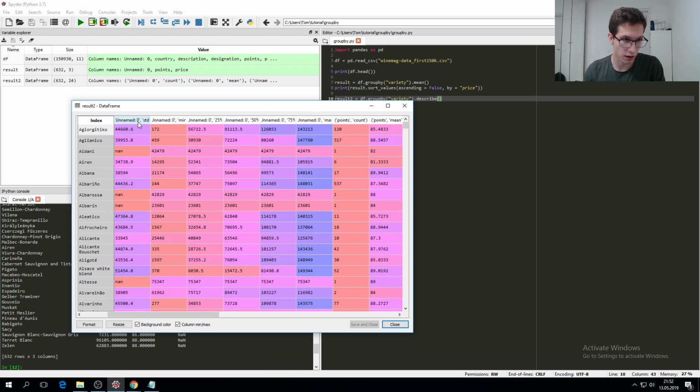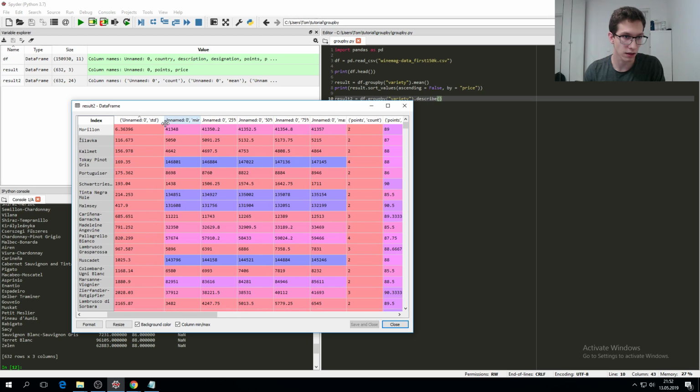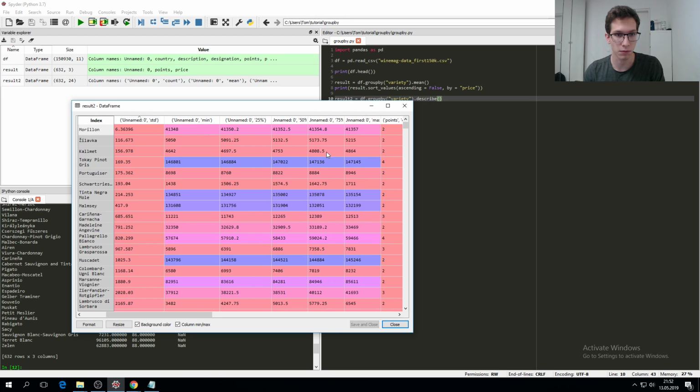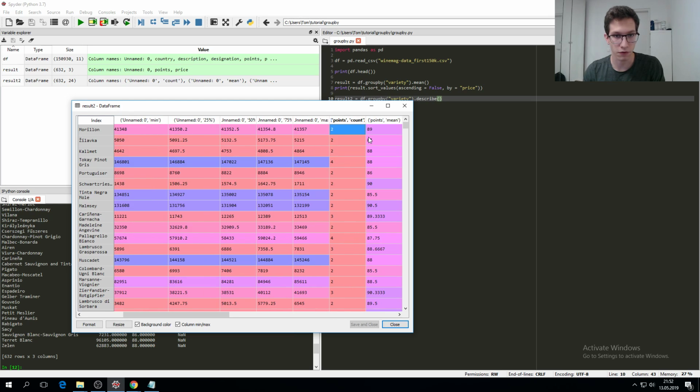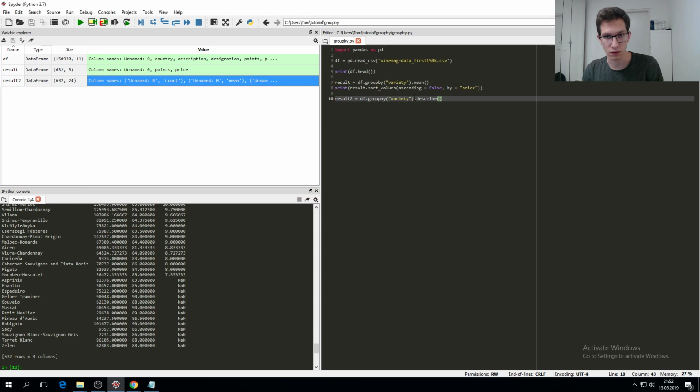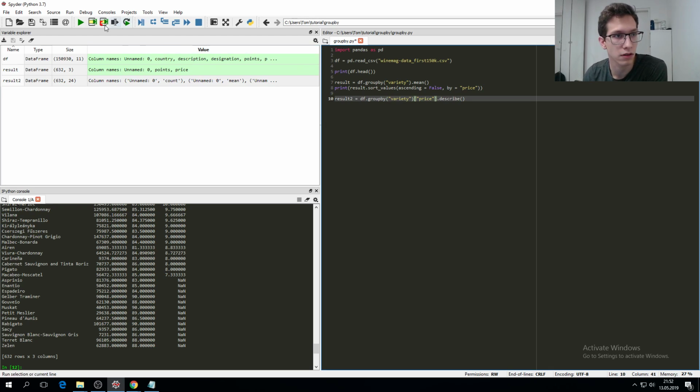You see, it's calculating the standard deviation, the minimum, the percentiles, and stuff for every column. So we've got a lot of new columns here. So let's not do that for now. Can be handy too, but not for explaining the describe function. I just wanted to show you that it's possible to do that too.